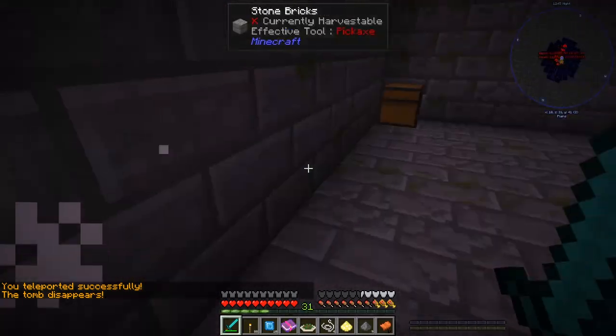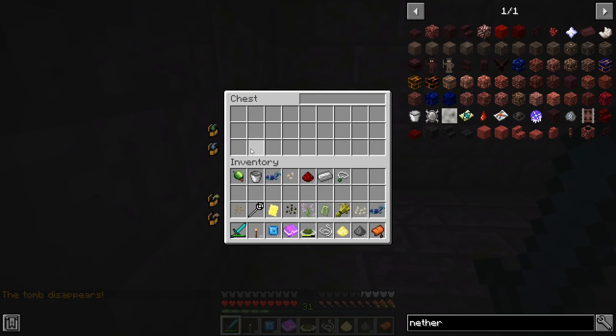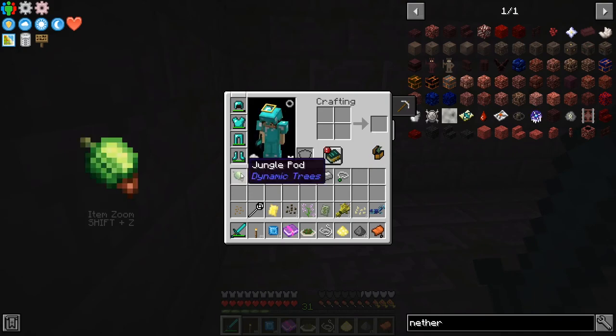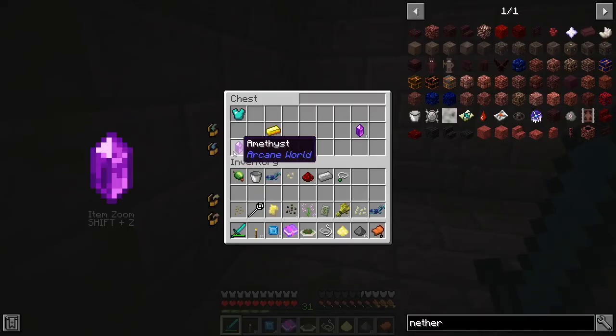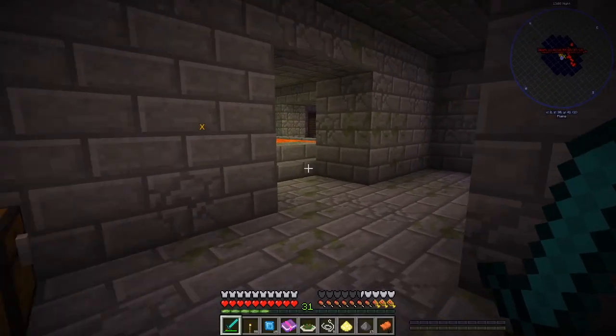There we go. I dropped some stuff. This is a genuine, just chest. What are we getting for seeds here? Grapes? Melons? Oh, sweet. Tomato seeds? I'm really excited about the seeds, actually. Jungle pod? Cool. We're gonna get some new trees. Is this a genuine chest? It is. Amethyst. Another diamond chest plate. I've already got a diamond chest plate, but that's cool.